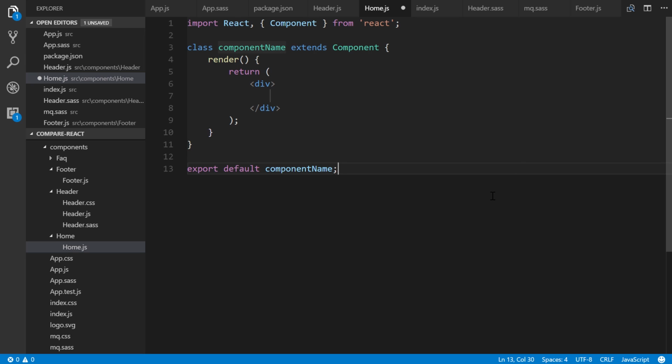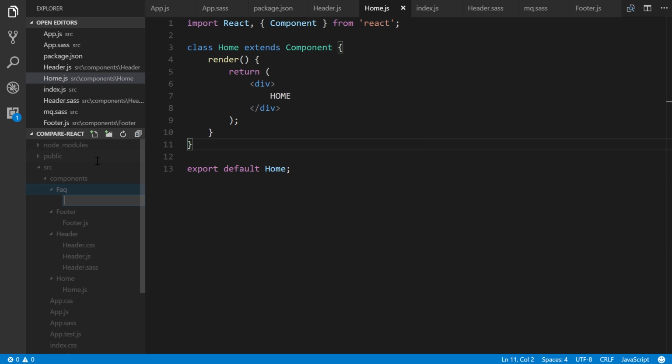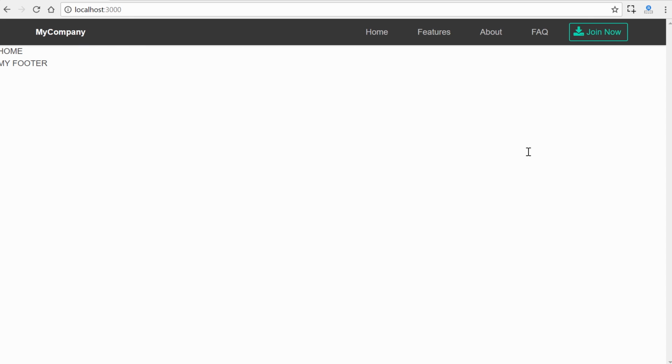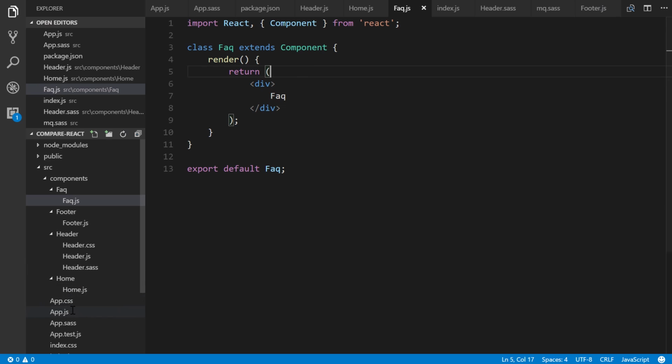So we'll save this here. I'll just call this Home here in the middle, and we'll give it a name of Home right here, and also export it. I'll take all this stuff and copy it. We'll go to our FAQ page and create a new file called faq.js, and put FAQ here, and here. Now you can see in the browser, if we're at the home page, it says Home because this is all the content inside of our Home component. FAQ doesn't yet load anything because we haven't imported that into our app.js file.